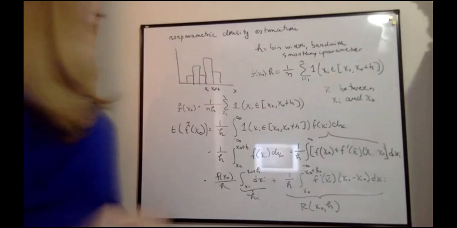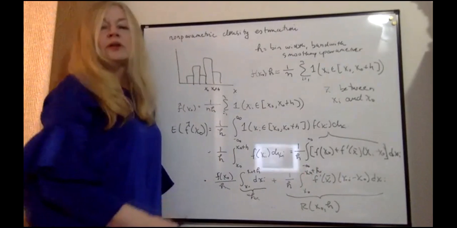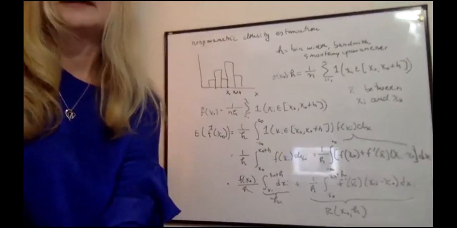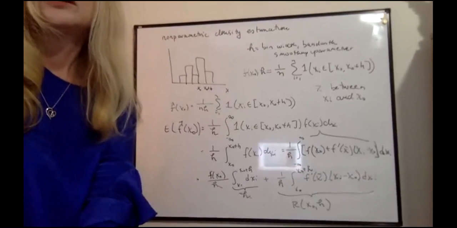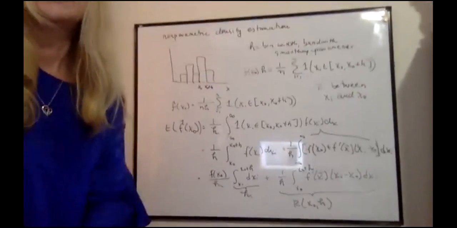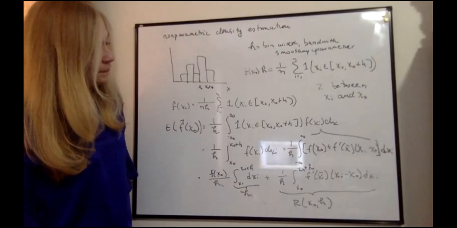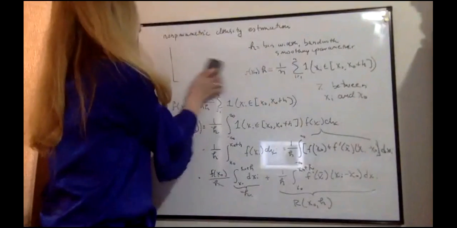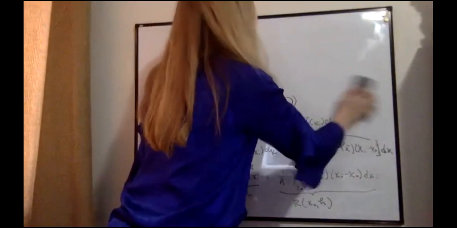That's the remainder term. So to show that this thing is unbiased, we need to show that the remainder term goes to 0. That's the key. Sorry, I can see the computer puts a little bit of a glare on the board, but it's just highlighting that part. So our goal is to say, under what conditions will this remainder term go to 0? Let me not erase this step, let me just write it up here so you can see.